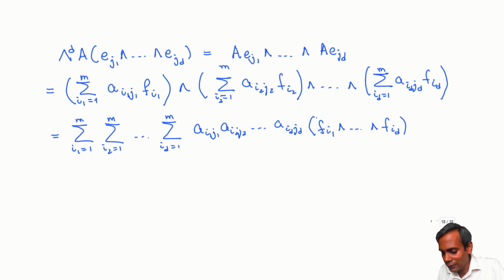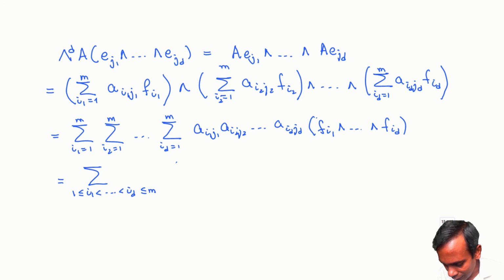If I take some of these vectors and if two of these i's are equal, then it's going to be 0 in wedge^d of F^m. And also if these are not in increasing order, when I reorder them, there will be a sign change. So if I account for that, I can rewrite the sum as a sum over 1 less than or equal to i1 less than i2 less than id less than or equal to m, and then all the possible reorderings of the vectors. If two indices are the same, then this thing is 0, so I don't worry about those cases.